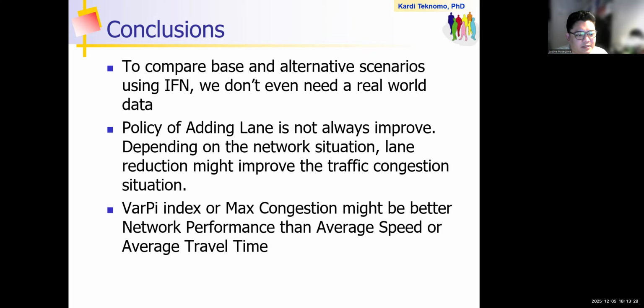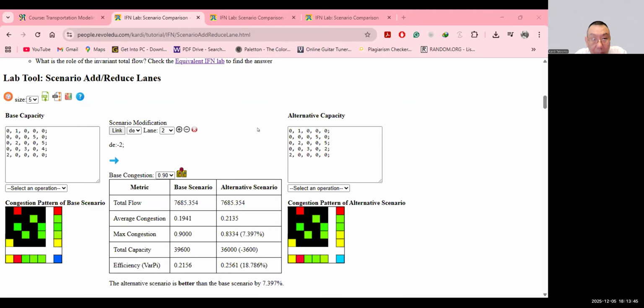Can I try, sir? Sure, of course. I will stop sharing and use share. From the one on the module, I'm looking at the max congestion. It's 0.835, I think. And what I got is 0.8334.